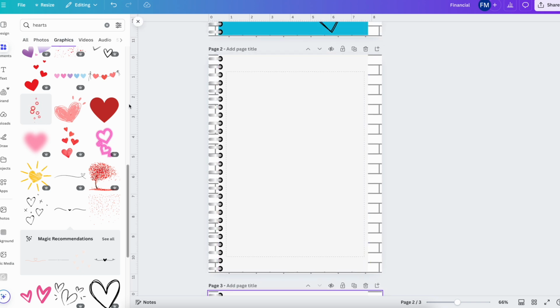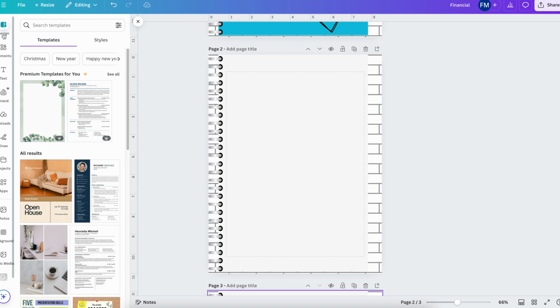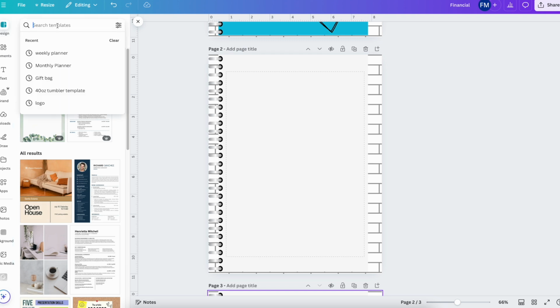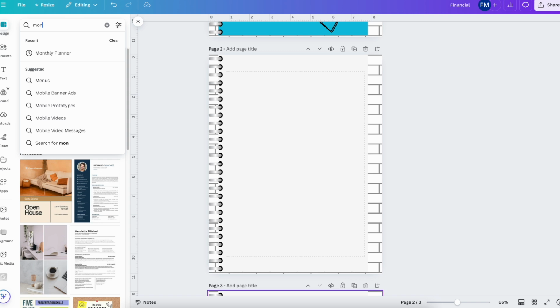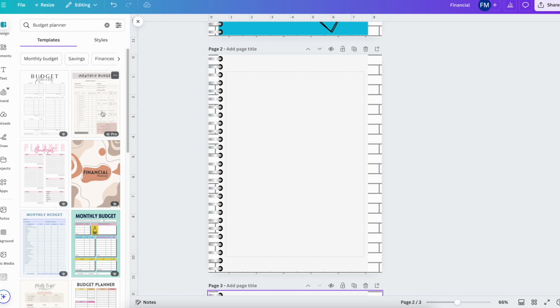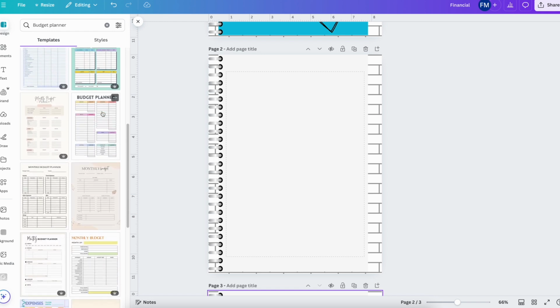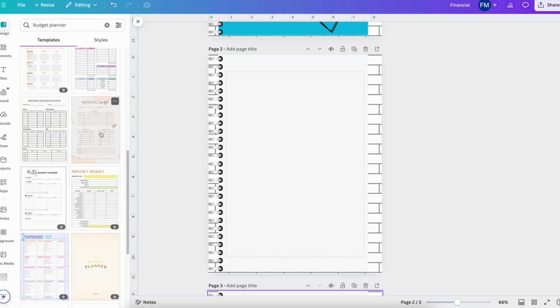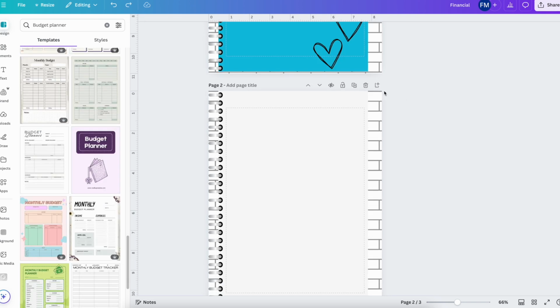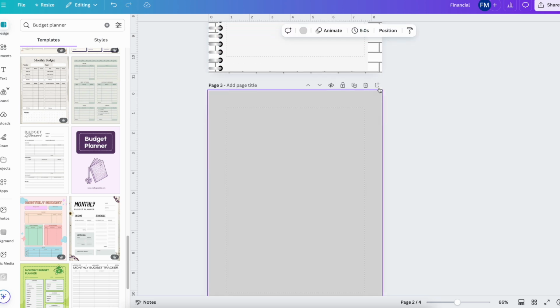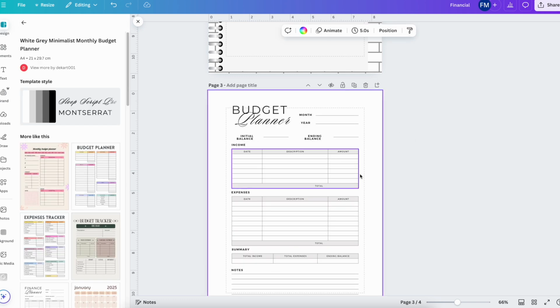And then what you want to do here is you go over here to design, and then under templates, you'll just put in monthly budget. You want to find one that is free. So basically you don't have to, you can just use one of these. I'm just going to scroll through really quickly. So what we're going to do is we're going to add a blank page, and then this is where we're going to import that image to here.